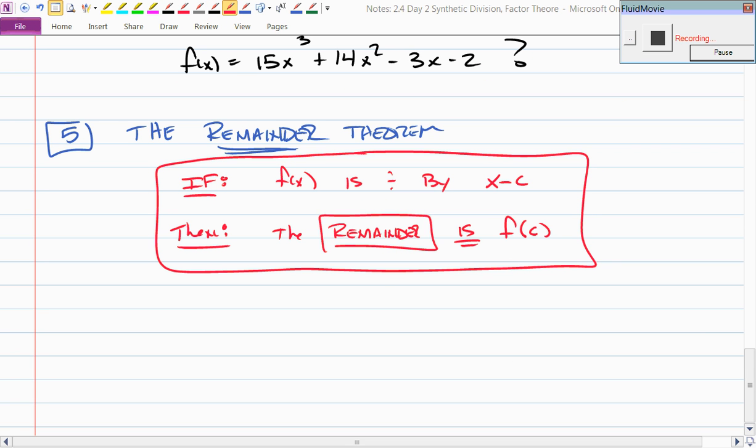Okay, the remainder theorem, the last theorem of our day we're talking about, it says this. It's an if-then. If f of x is divided by x minus c, then the remainder is simply f of c. Crazy. These two c's mean the same thing right here. All right? So let me explore this with you. Check it out. If I have x to the third minus 4x squared plus 5x plus 3, and I want to divide this by x minus 2.